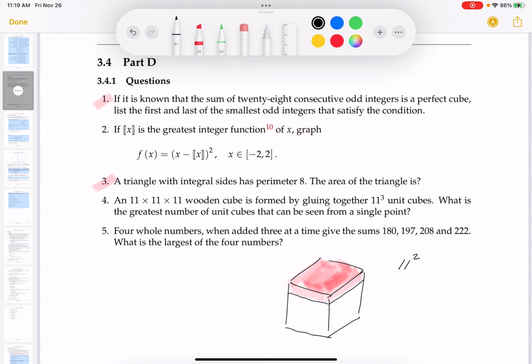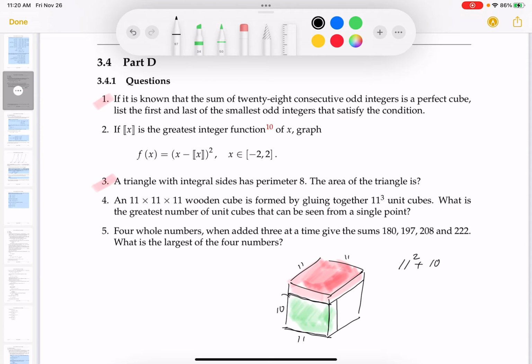Now I want to say I've got another section that I'm definitely going to be seeing. And that section's this section over here. And how many cubes would I be seeing there? Let me shade this in with some green color now. Well, I want to maybe write some numbers down here for you. And this is 11 by 11. That's why I said 11 squared. This number over here now is going to be 10, and this will be 11. So I'm also going to see those cubes too, right?